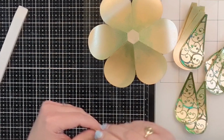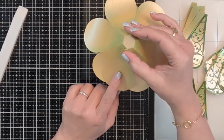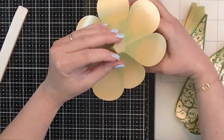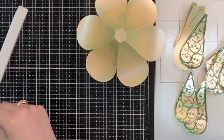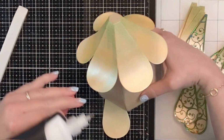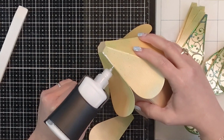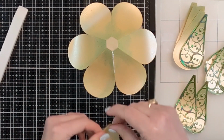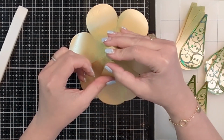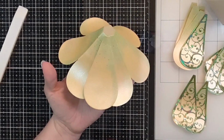However, I got to thinking that I would really like to add more volume to this. So what I'm going to do is take another set of petals, and I am actually going to adhere them kind of in between the other two that are already there. So this is just the way that I'm choosing to do this. You don't have to. I'm going to apply a bead of adhesive here. Again, you can omit this and just apply your layers right on top. But the way that I'm going to do it is apply a little bead of adhesive here, right on the seams. And then I'm going to apply the next layer of petals. Okay. So once this is complete, I will be right back.